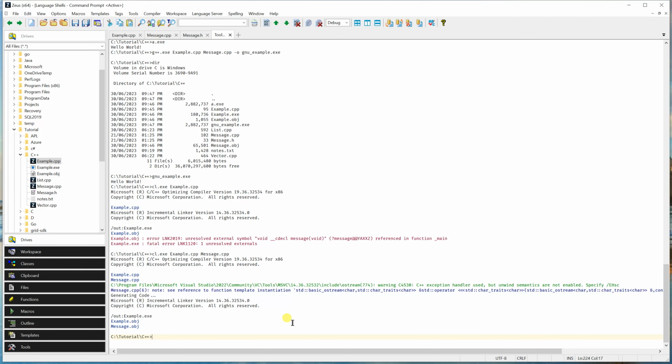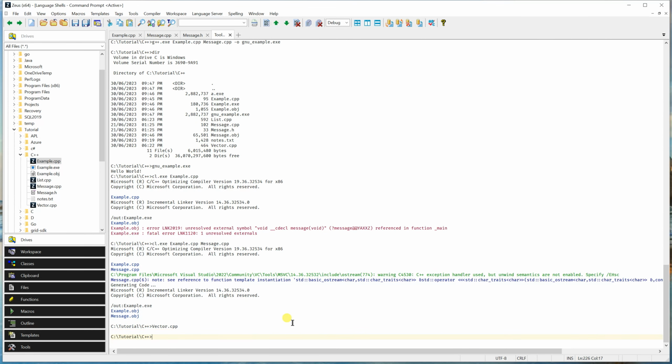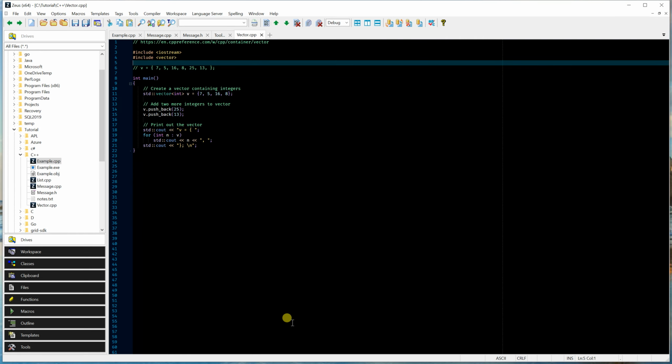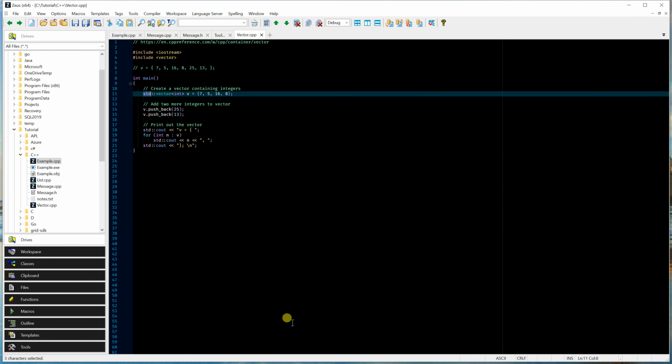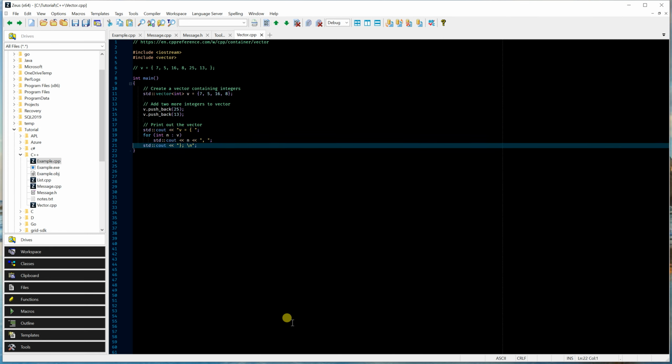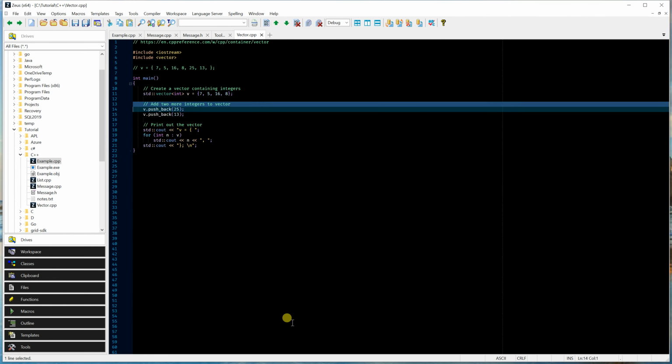And that's basically it. Now, why would you do this? Well, if you're learning C++, it's really quite easy to use the command prompt to practice. A good example of this is this vector file here. If I open that up in the editor, this code was copied from this page, and it explains how the standard vector works. It's creating a standard vector here, putting some numbers into it, then adding numbers to it, and then printing them out, pretty much as the comments suggest.